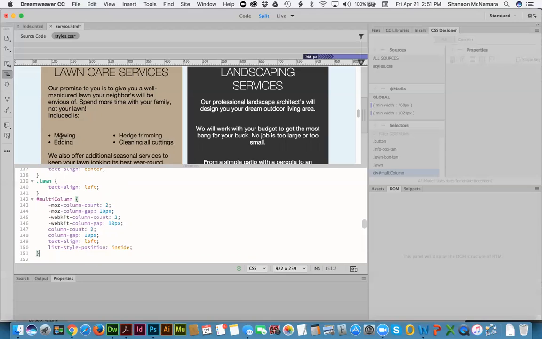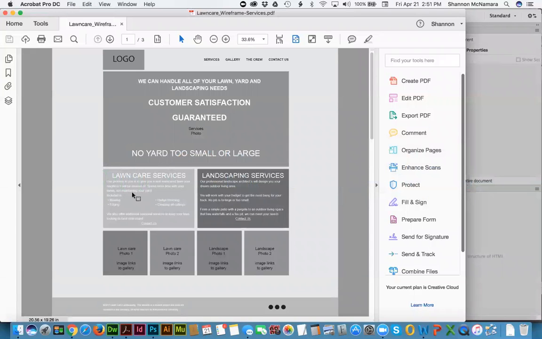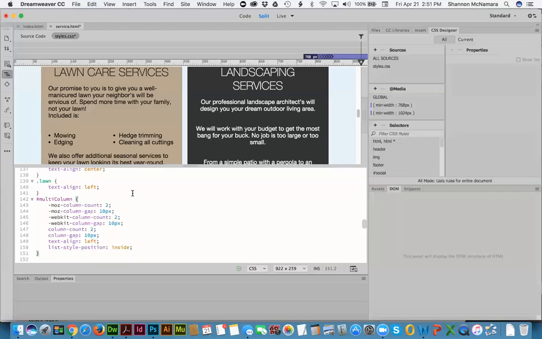And you'll notice as soon as you're done, it's going to be a 2-column bulleted list, just like we have in the wireframe. This is definitely the hardest of all of the code you're going to have to type in today, so don't worry. All right, so next what we need to do is in our selector, we need to find the global info box dark, because we're going to add a selector after that.